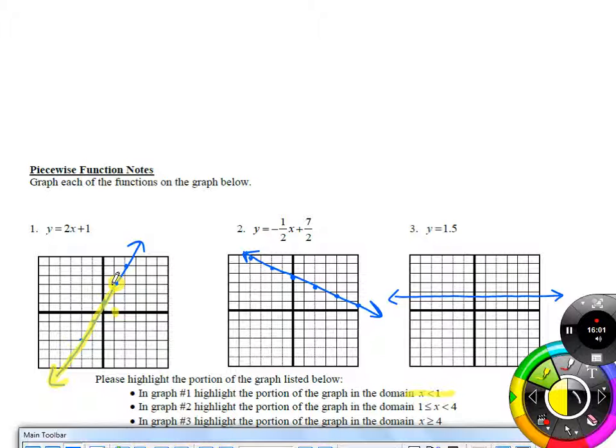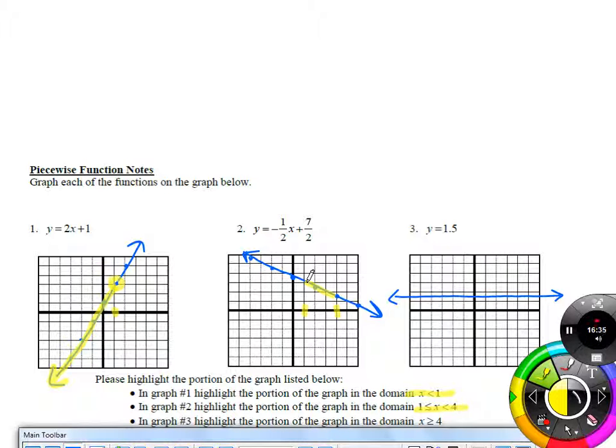Okay? All right, so the next thing on the next graph, we want to highlight all the portion where x is greater than or equal to 1 and less than 4. So let's think about where that is. Here's 1 on the x-axis. Here's 4. So I only want stuff that's in between there, but I want the stuff on the thing I've already graphed. I want points on my line that are in between there. So I want this portion of the line.